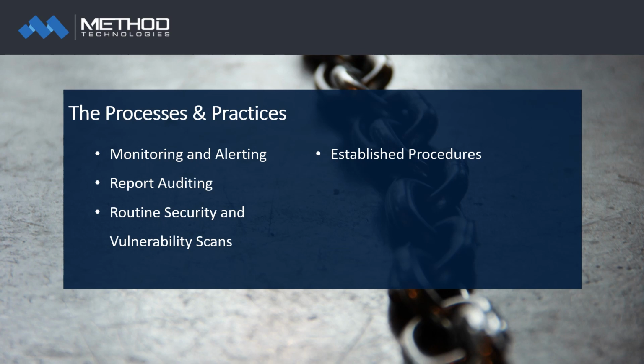Key as well is having established procedures. As I mentioned with the phishing attacks and the wire transfers, having procedures in place that you follow and having escalation points is really key to help protect against a lot of the vulnerabilities that take advantage of employees these days. We always recommend both phone and in-person verification. You want to make sure that the person you're talking to or communicating with is who they say they are. And if it's someone you know, then phone is good. In-person verification is better, especially if it's someone that you're not too familiar with.